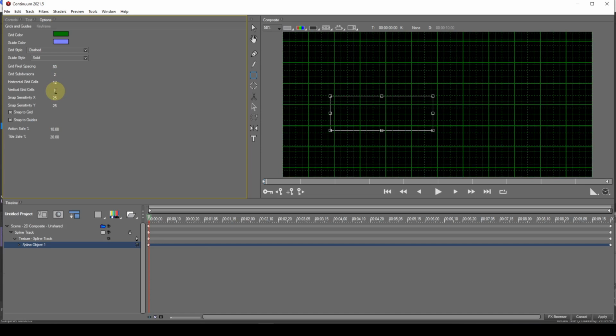Now I'll use the rectangle to demonstrate snapping. I need to check that grid snapping is enabled. I can do that by checking the Snap to Grid checkbox in the Grids and Guides palette, or by clicking Preview, then Snap to Grid. Now I need to select the spline track entry and select the arrow tool.